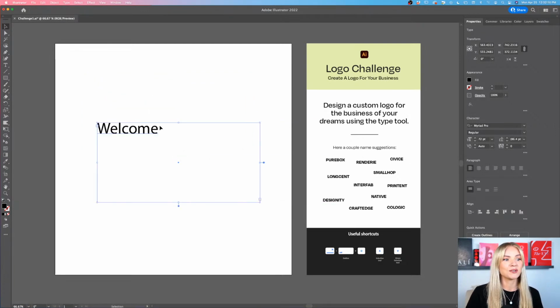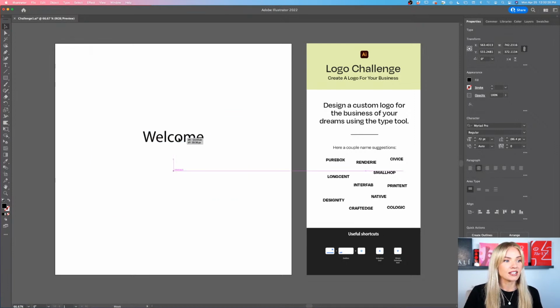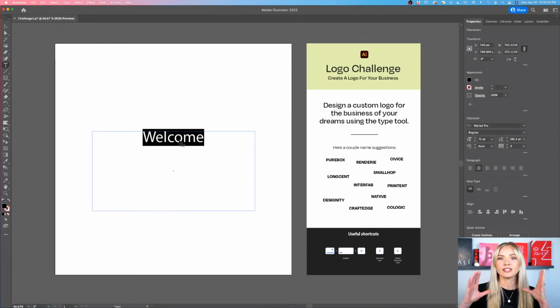Now what we can do is we can go into further adjustments in the paragraph styles, and then we can also have some alignment things that we can do, and that I'm going to show you in just a second. But first, let's go in and center align to center our text. Just like that. So when we type, our text stays in the middle of this text box, right? Then we can go in and choose our character styles.